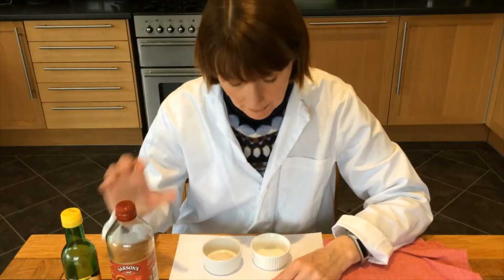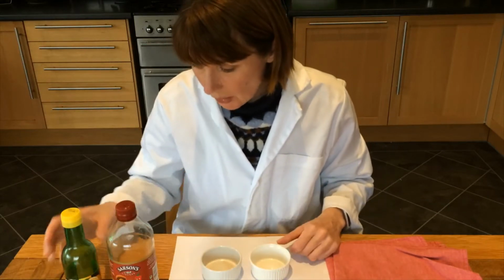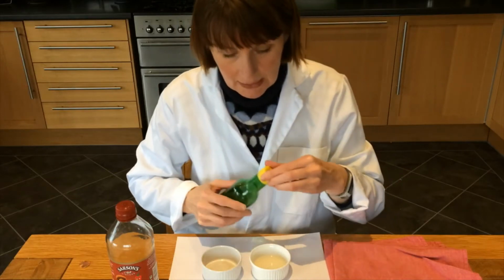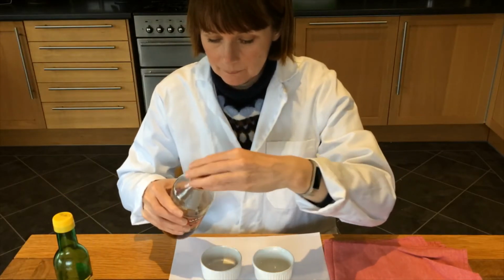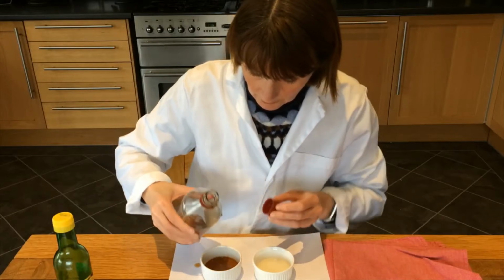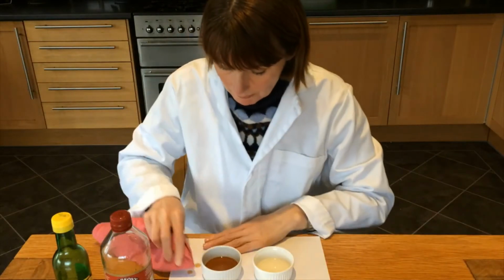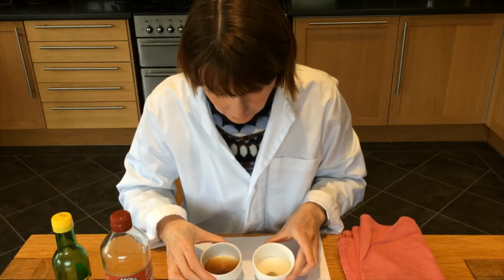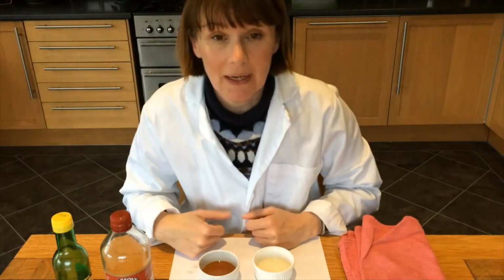So first thing we're going to do is have a go at trying it. So we're going to put the pennies into the pots, okay? There's just one in each pot. And I'm going to put lemon juice on one, and I'm just going to make sure that I cover the penny over completely with the lemon juice, and then I'm going to get some vinegar, and I'm going to put the vinegar onto the other one. I've spilled a little bit, which is why we need our tea towel. Just a little bit. Okay, and now the vinegar and the lemon juice is covering the pennies, and we're going to leave them for about 5 minutes.